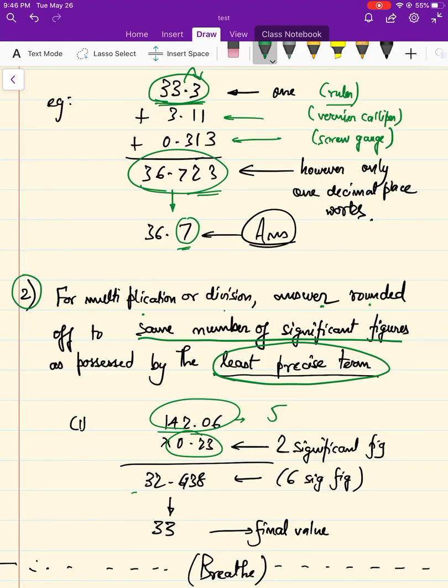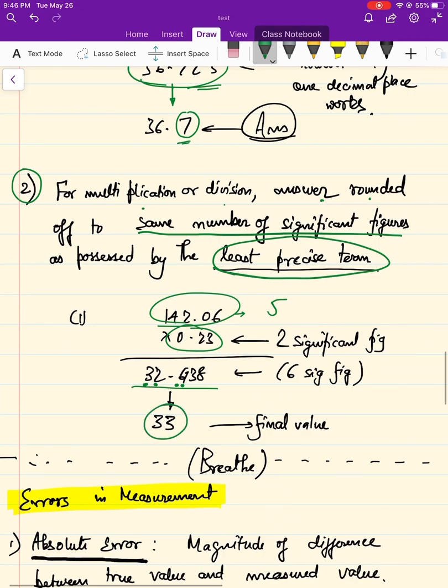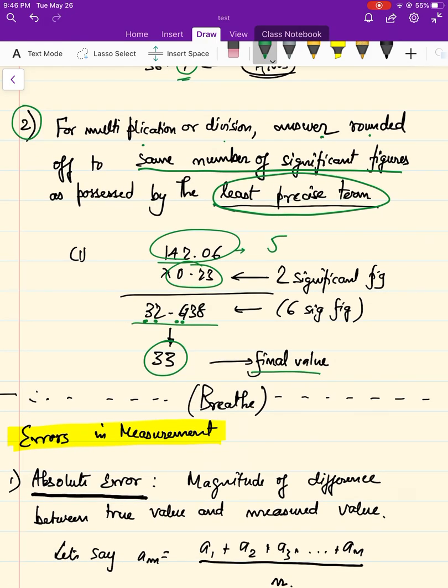So if I multiply, I get a value like this. You see that it has 1, 2, 3, 4, 5, 6 significant figures, right? But we cannot do that. We have stated that we need to have as many digits as the least precise measurement allows, and that is 33, and that is rounded off based on, again, rounding off point number 1. If it is 32.6, I just increase it by one, which is 33, and that is the final value of the measurement.